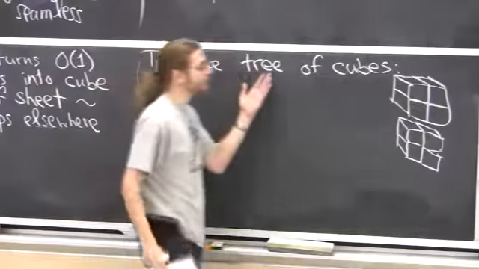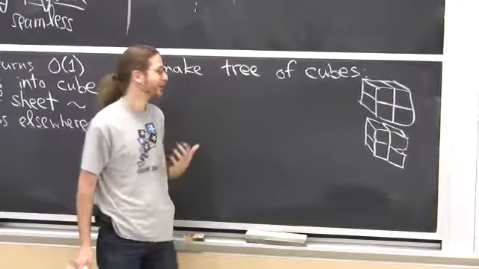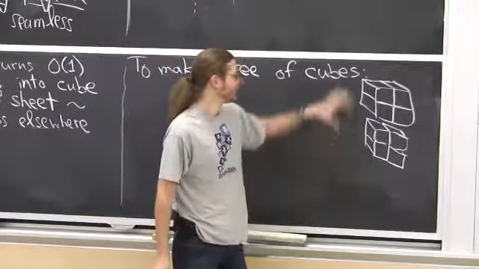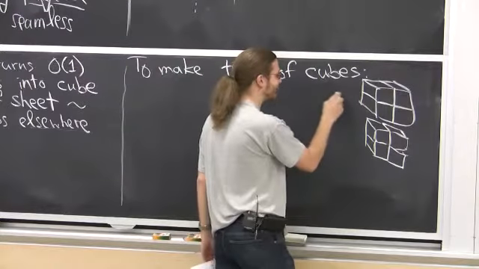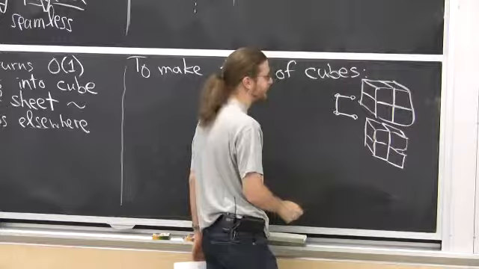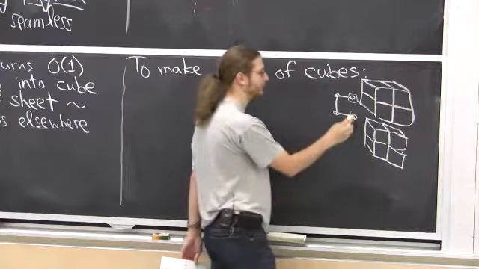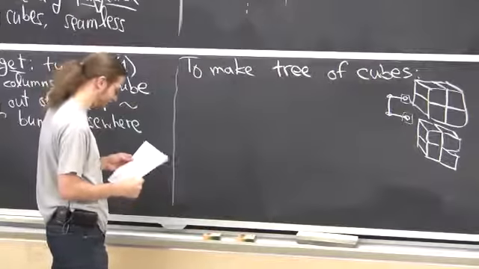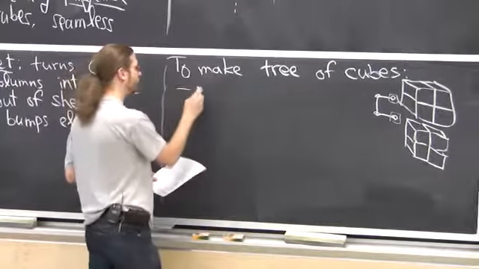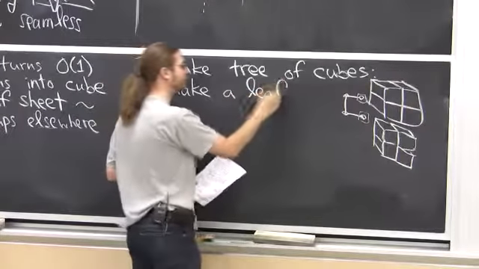Then once you have a tree, you may know this fact: every tree has at least 2 leaves, except in winter. But in this context, we're thinking of a tree, and here the tree is just this path. And a leaf is a vertex that has degree 1. And every tree has at least 2 leaves, is a fun fact about trees. And so what we do to make this thing is make a leaf.